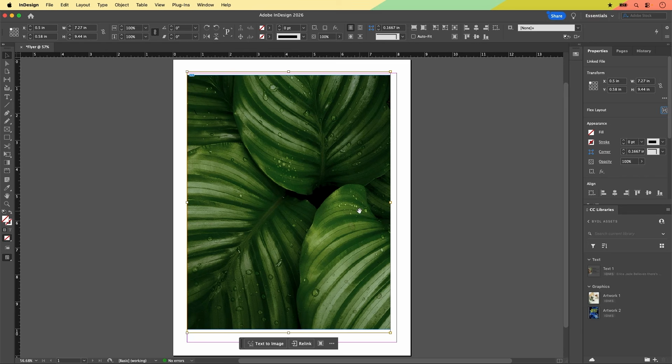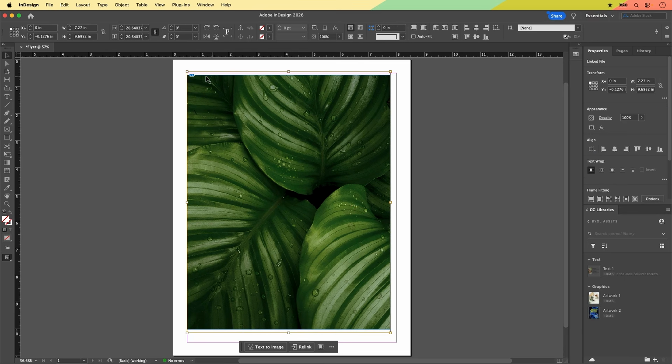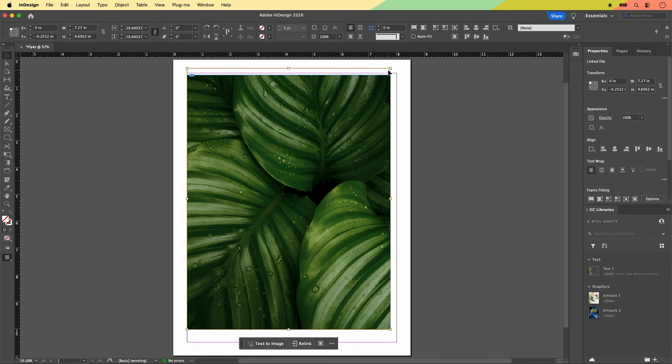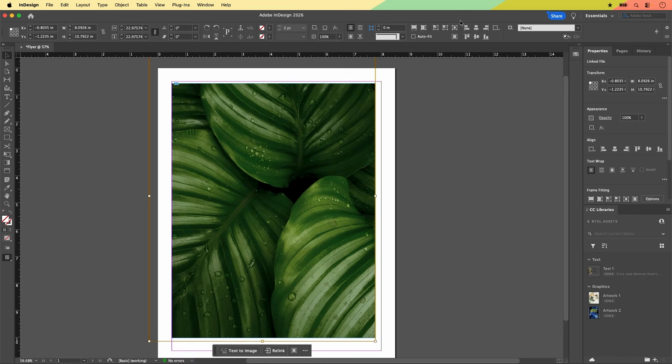And if we double click, we can see that there is a little bit of an overhang of the image up here and down at the bottom. And that's great because we want this frame to be, let's say, this size, and we want it filled with the image. Then we could decide if we want to come in and maybe drag it down so that all of the overhang is at the bottom, or we want to drag it up so that all the overhang is at the top. So we can make those types of compositional choices. So over time, you'll get used to these, but just know that they are there.